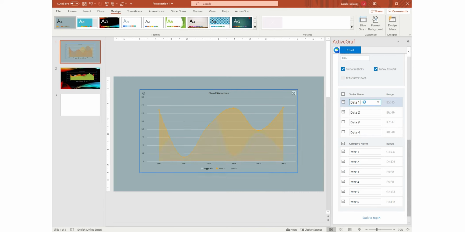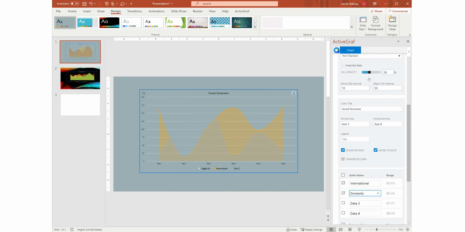And I want to change the labels to international, and domestic. So these change the data labels for the purposes of this chart only, and it doesn't change the original data. Similarly with category names and labels.